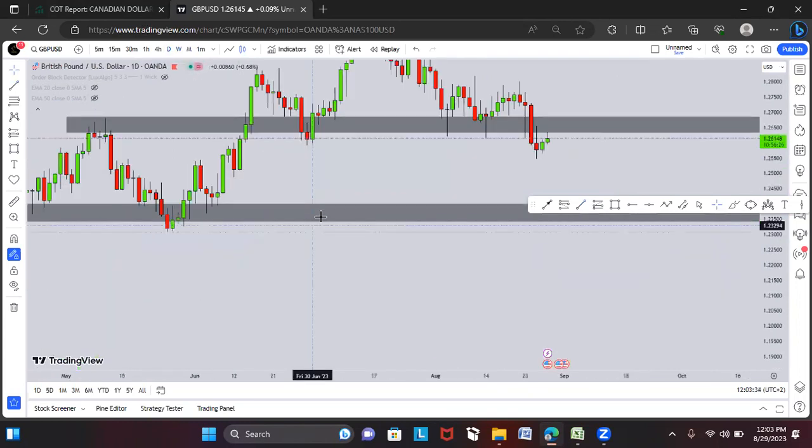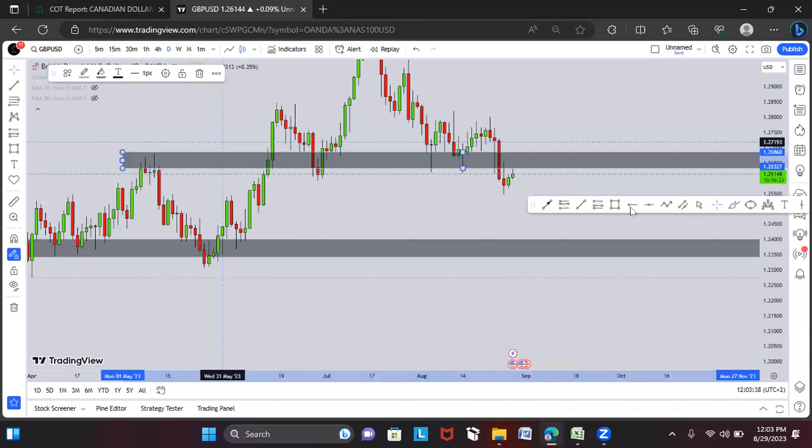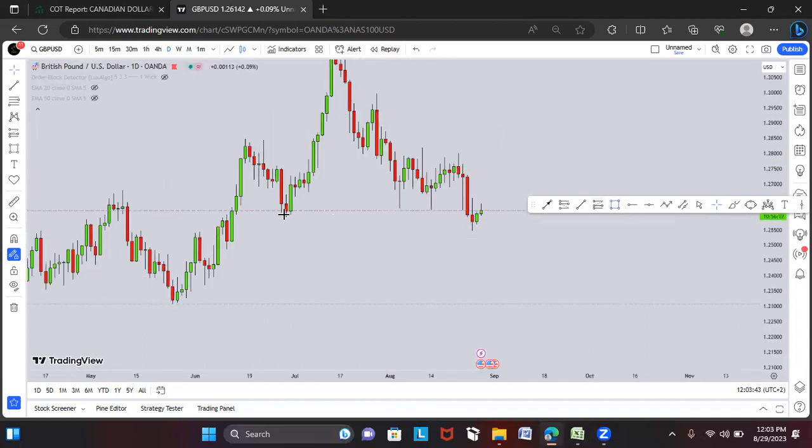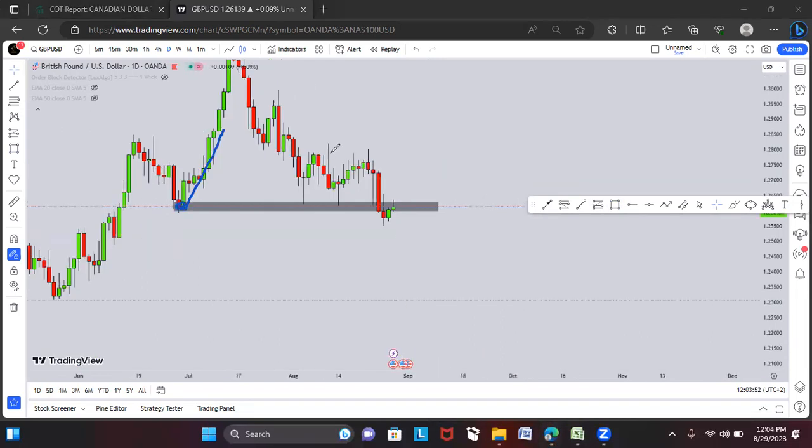Okay, looking at the daily time frame now, I'm just going to remove everything. Looking at the daily time frame here, we have this area that we inspected earlier on the daily time frame. This area here previously was acting as a support, supporting the market to the upside. Right now, the market has broken below it. It's now acting as a resistance, and it can be an area of interest to give us those short moves to the downside.